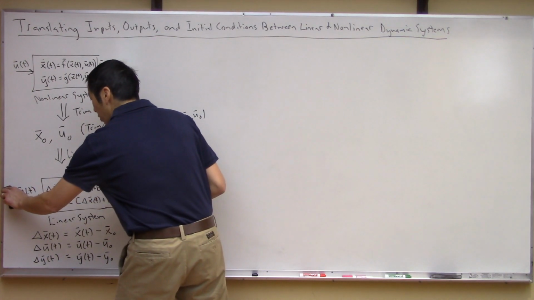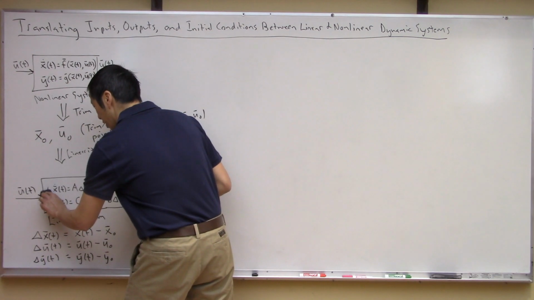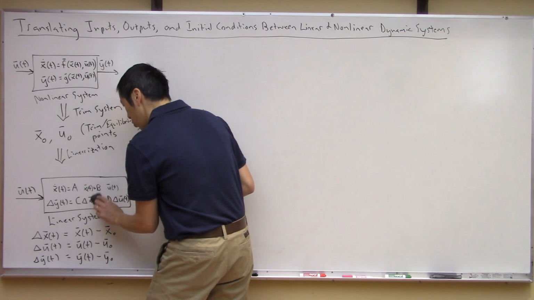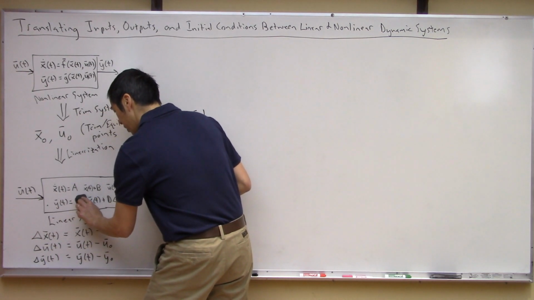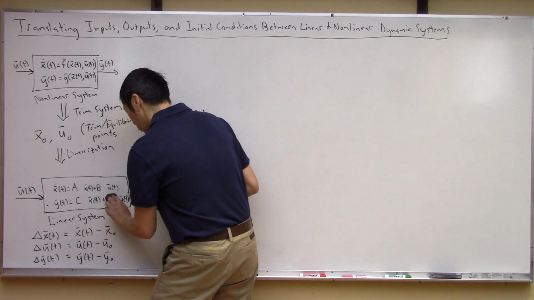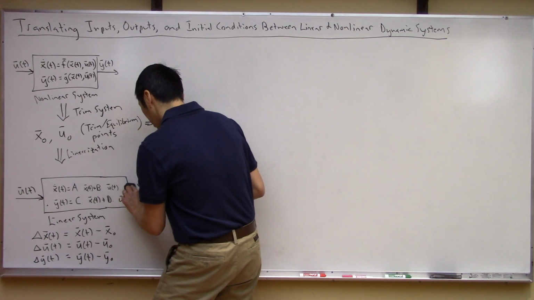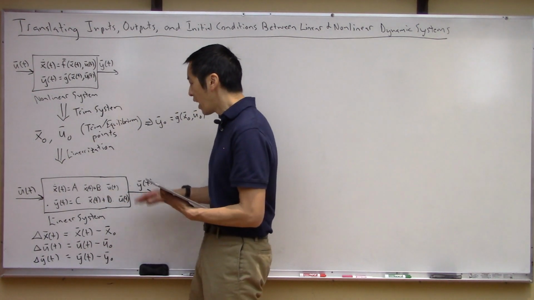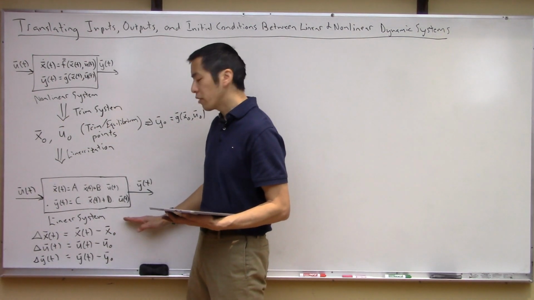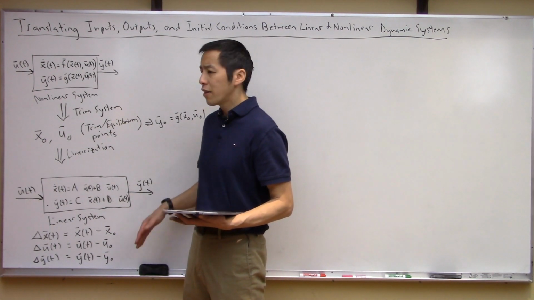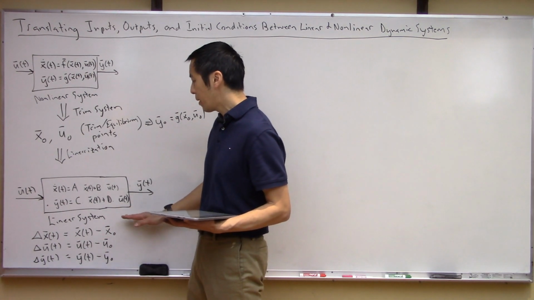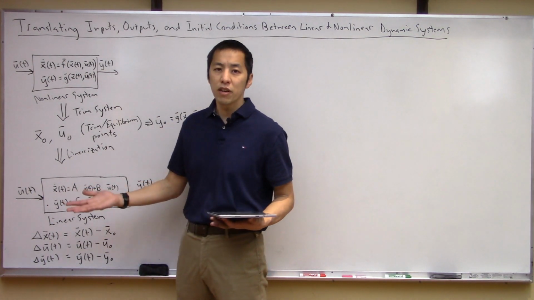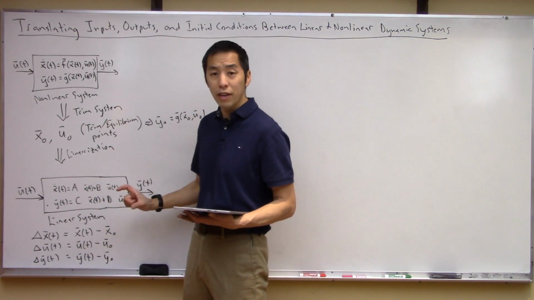So a lot of the time you'll see your linear system written like this: x dot is Ax plus Bu, y is Cx plus Du. A lot of times they'll drop the delta notation, and this looks totally familiar. If all you're doing is linear analysis, that's totally fine. If all you care about is simulating and understanding how this linear system behaves, we don't necessarily need to worry about what that capital delta meant.